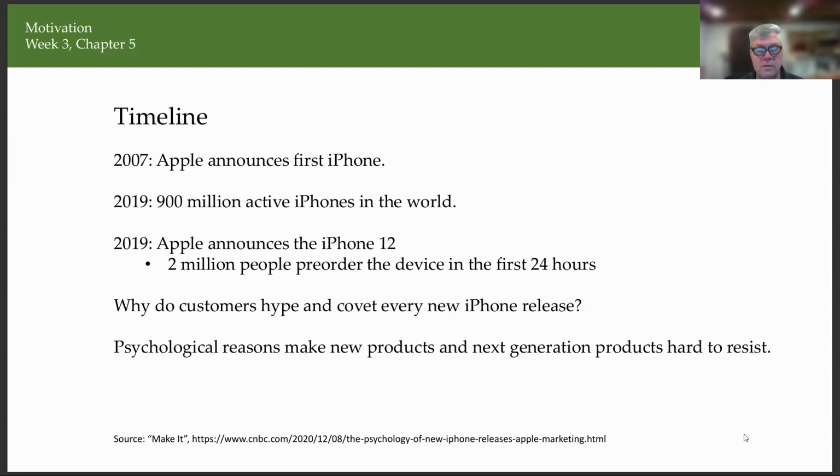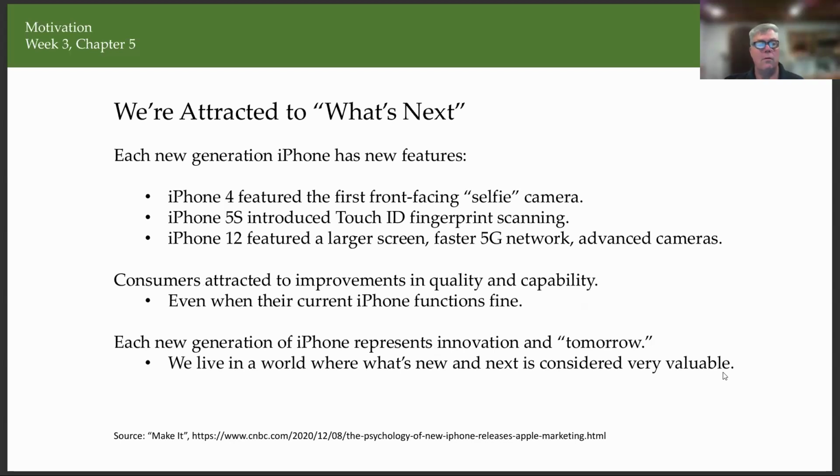Why do customers hype and covet every new iPhone release? The psychological reasons make new products and next generation products hard to resist. Apple has nailed the psychological marketing to their customers and prospective customers. Consumers are attracted to what's next, and Apple has dialed into that as good as anybody.